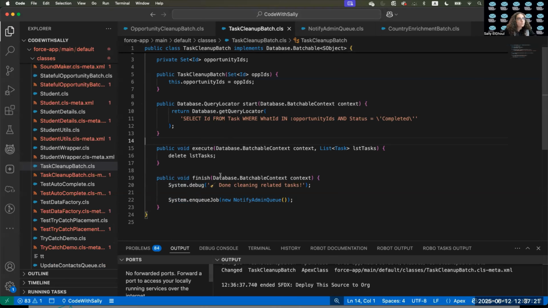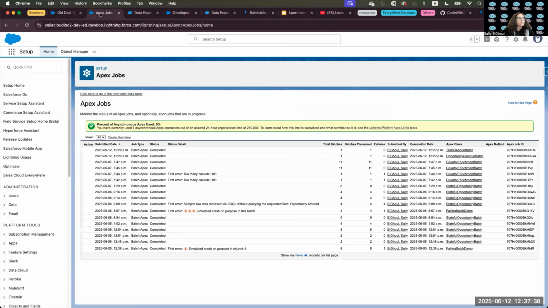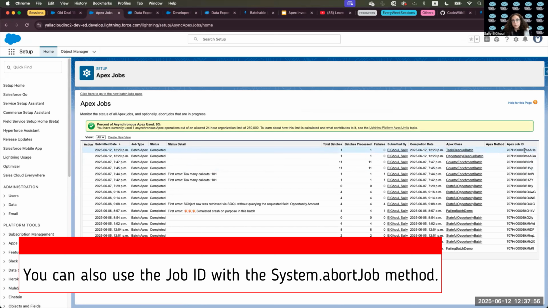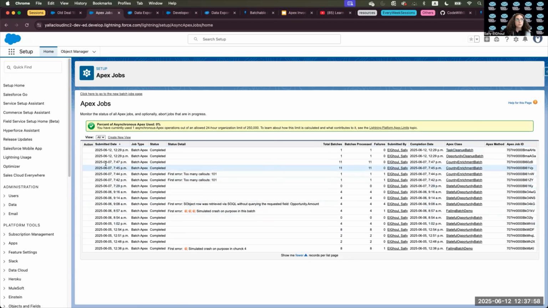Sally, I've got one, possibly two questions, but the first one: when a batch is executing, if you find out you have a problem, is there a way to kill it? To kill the batch, terminate it? The easiest way, you will have an abort button here. And I believe there is also another syntax that you can use from Apex using the job ID to kill it as well. But the simplest would be through the action column here.